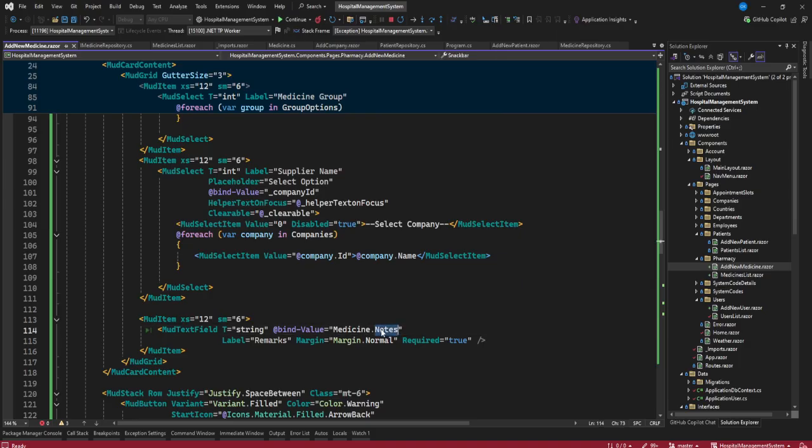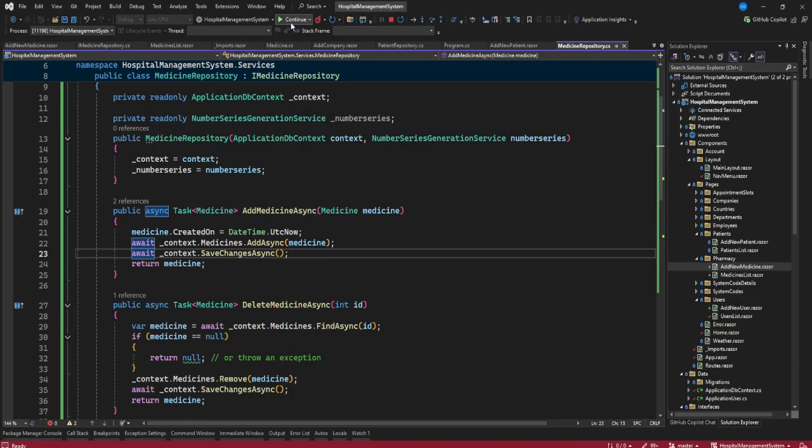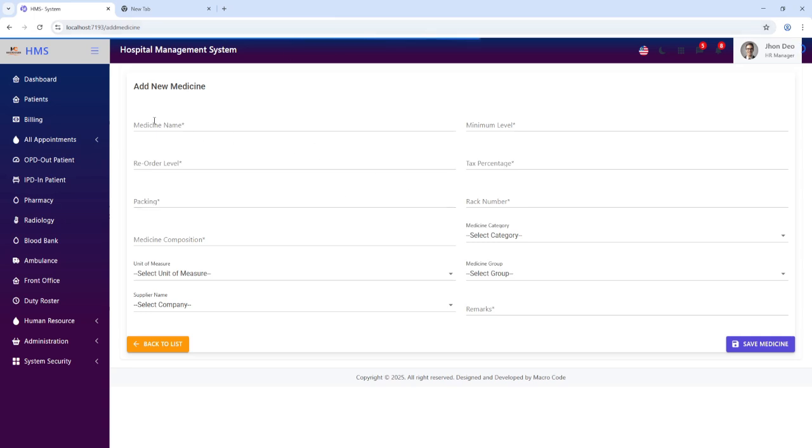So medicine notes, this one, we can call this composition. So we can have medicine composition. So that is not nullable, that's why. So let's just proceed, and we got an error there. So we can try again.